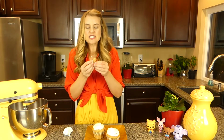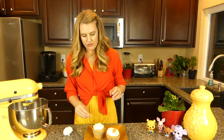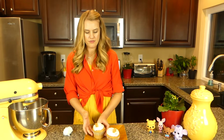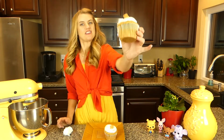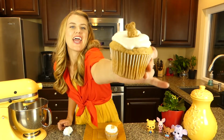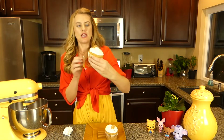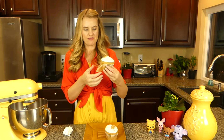And I'm gonna add these little Teddy Grahams to them to give a little Winnie the Pooh flair. Oops, they're kind of falling in my batter, but you get the idea. All right, so here are my cupcakes. My Earl Grey vanilla cupcake and my Honey Buttercream Frosting. Let's give this a try.